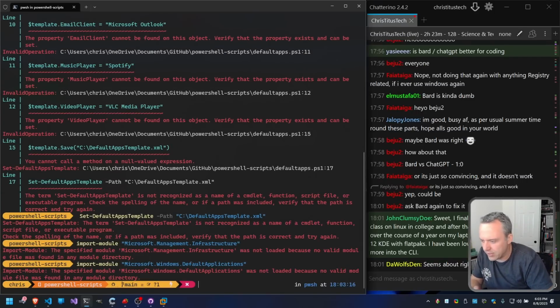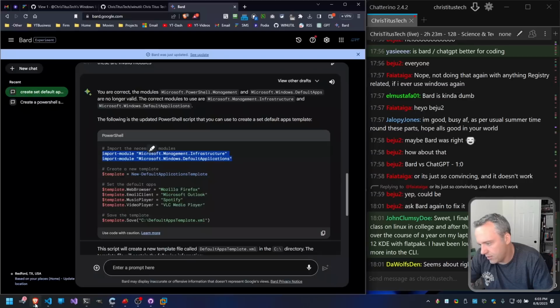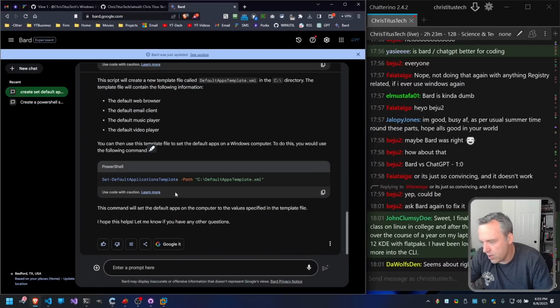They're not a valid module. I was like, that doesn't look like a valid module. Is it trying to do like an import module from .NET or something maybe? Frickin' AI, man. I just don't think it's capable of doing it. I still think GPT is a little bit better than Bard. Still not a valid module.